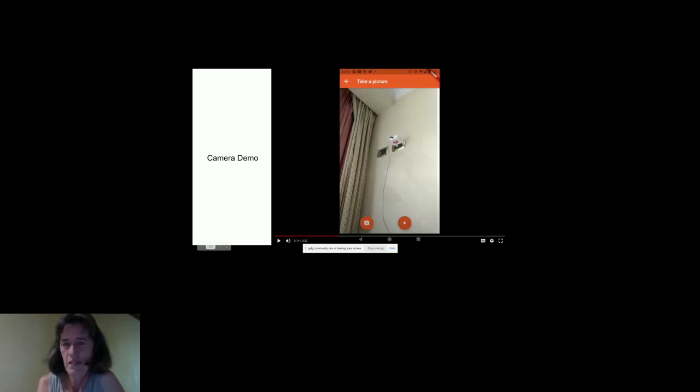So I display my preview here. And I'm also adding these buttons, which then pass controls through to the plugin API. So I'll call the plugin API. So here on the left, I have a button to take a still image. On the right, I have a button to start and pause a video. So this is a very nice way of allowing the user to toggle between still image and a video.